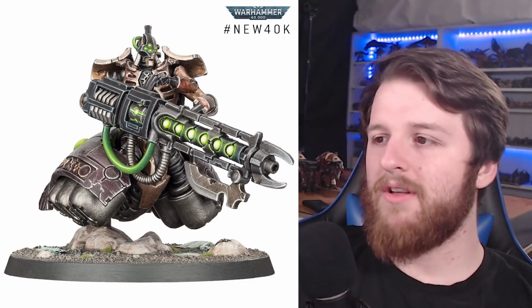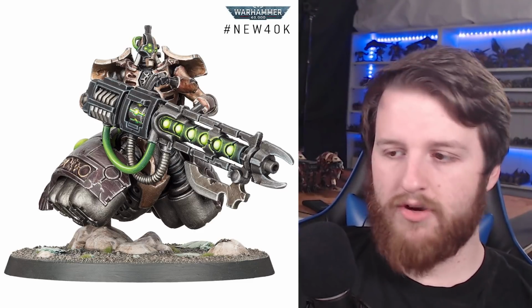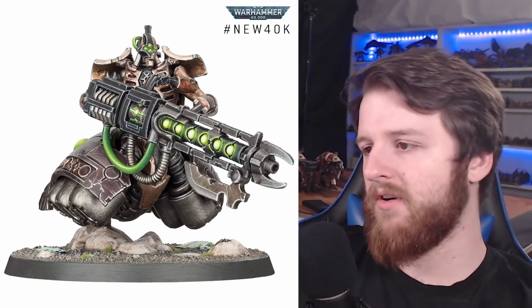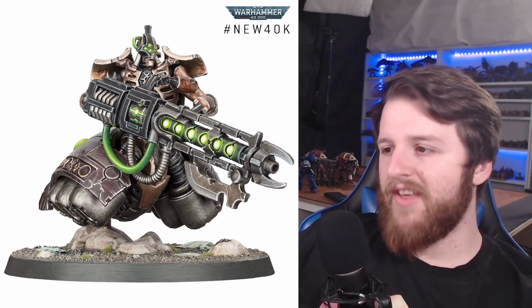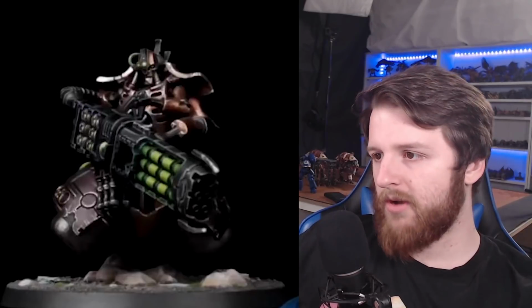But then we've seen the Locust heavy destroyer. So this is essentially what I imagine the new destroyer is going to look like. So a little bit chunkier than before, especially this heavy one. We have seen it with this gun, but we've also seen it with another gun as well. So maybe it's got a couple of weapon options. That might be quite cool.